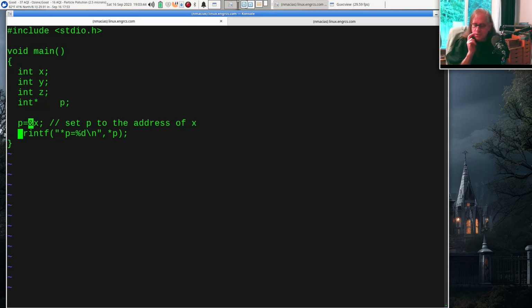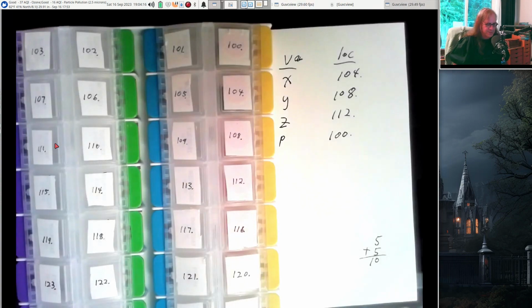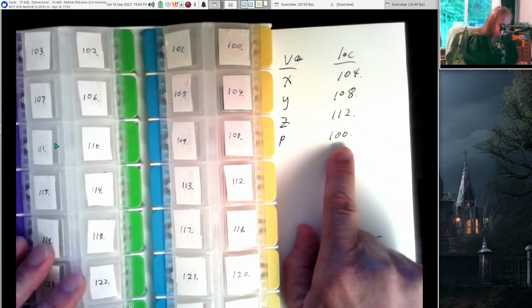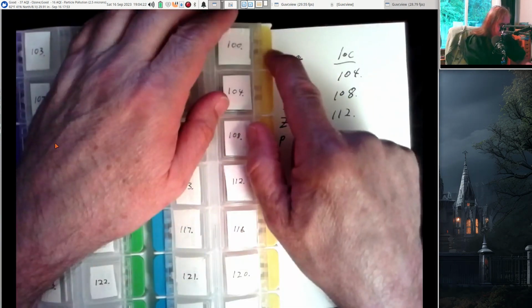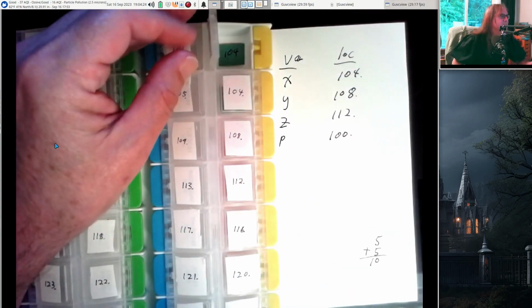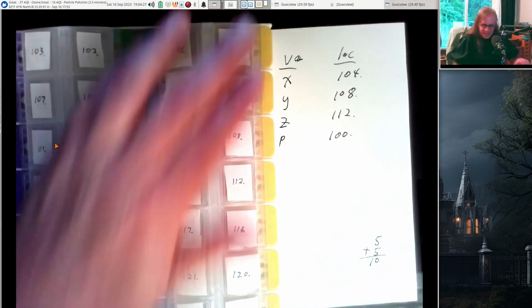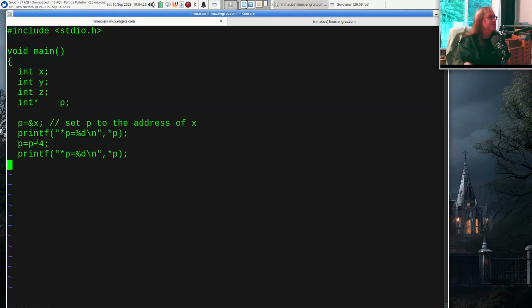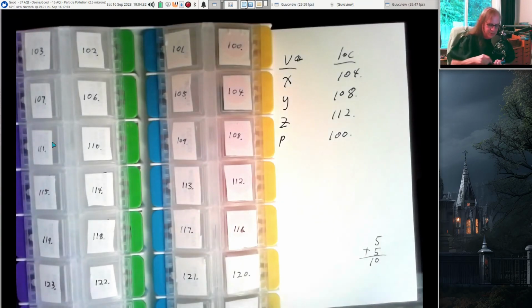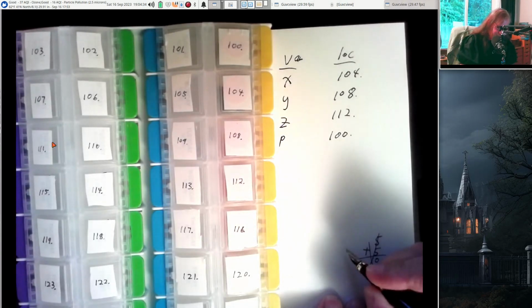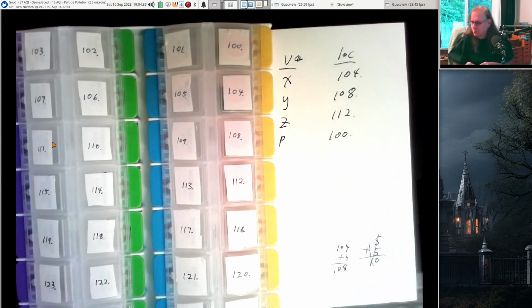But let's do something else here. Let's add another statement here which says p equals p plus 4, and then let's print asterisk p again. Alright, so how does p equals p plus 4 work? Where is p stored? It's at location 100. Let's see what's in location 100 right now. That's the number 104. Okay, let's take that value and add 4 to it. So our adder is going to say, let's do 104 plus 4. That's the number 108.